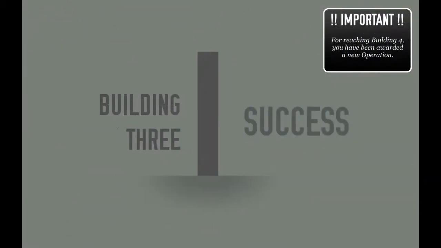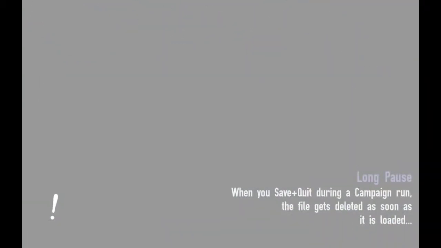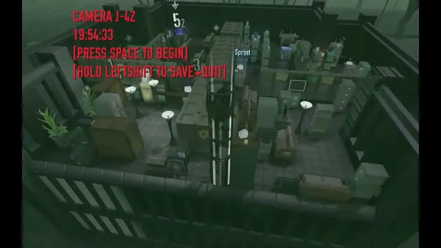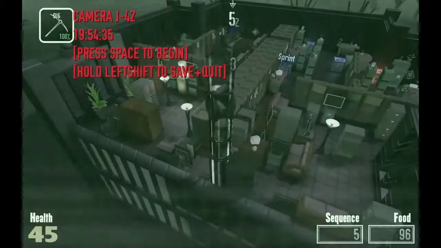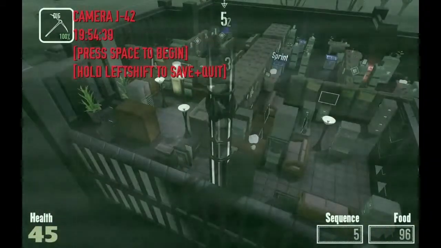Awarded a new operation. I don't really know what that means. Oh no, it's gonna get harder now. Uh-oh. Building 4. Long pause. When you save and quit, blah blah blah. Oh, I see. So, if you save and quit, your thing gets deleted once you load it again.